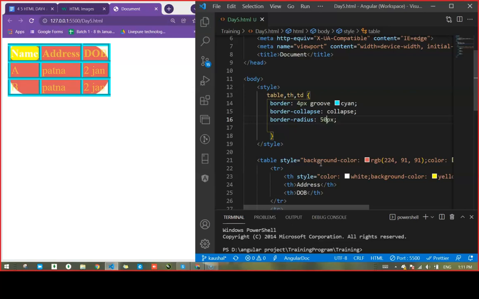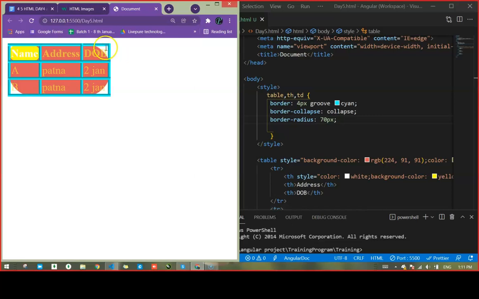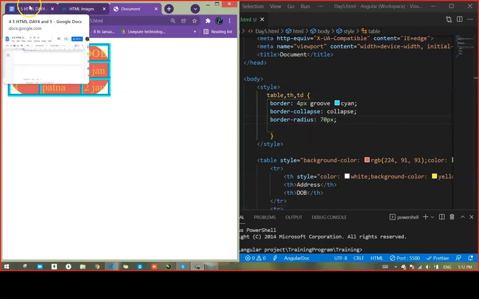Yeah. Now see, did you get the effect? Did you observe that change? I think not. Now see, here you can see the corner. Okay, on each corner you got a somewhat circular shape. So with the help of this, we can crop any image and make it circular. Like on WhatsApp DP, Skype DP, that circle is there. So with the help of border radius itself, we can do that.